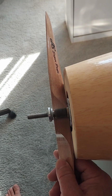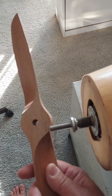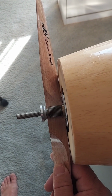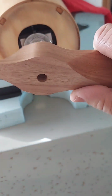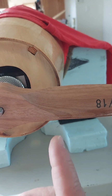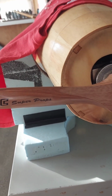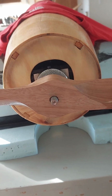Now I'm clear of anything to do with the front prop, even though there's going to be a giant counterbore in the front of here. I'd still like to be clear of it completely, and it looks like I am now. And as you can see, the work I've done is basically within the confines of the fuselage. So I'm not affecting a whole lot of the prop that's outside the fuselage, which is a good thing. But I've gone as far as I can go. I'm going to have to counterbore it now.